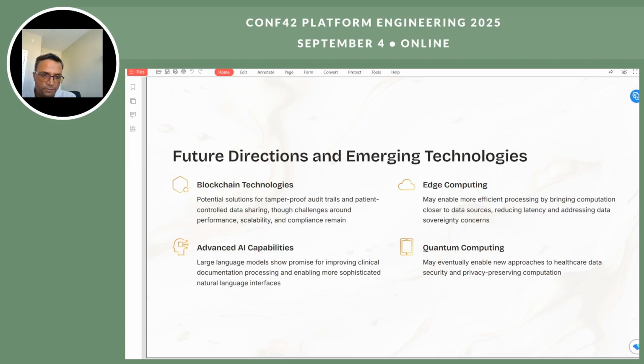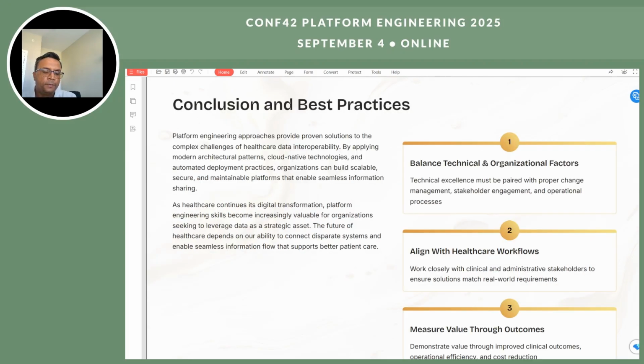language interfaces. So, while closing, let's remember interoperability isn't just about systems talking to each other. It's about ensuring people, patients, doctors, and nurses have what they need to make the best possible decision. If we as engineers, architects, and innovators can design platforms that connect these dots, then we are not just solving a technical challenge. We are improving care, reducing cost, and in some cases, even saving lives.